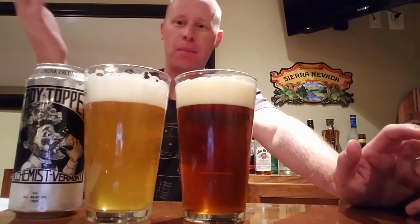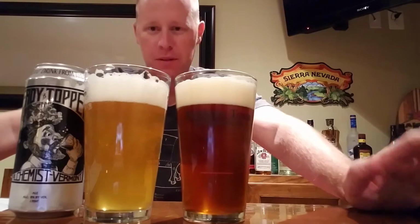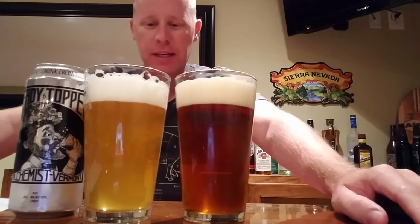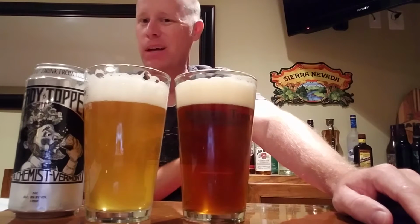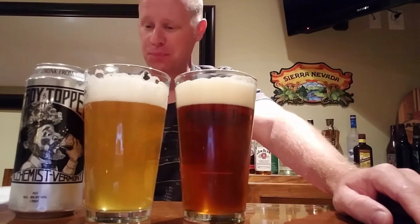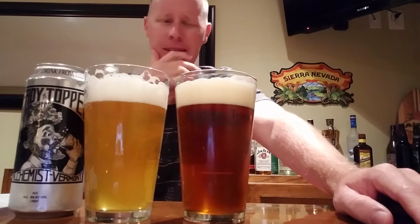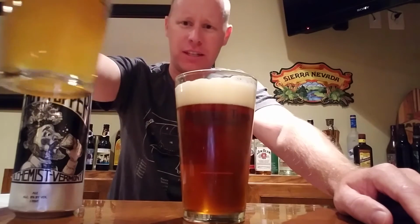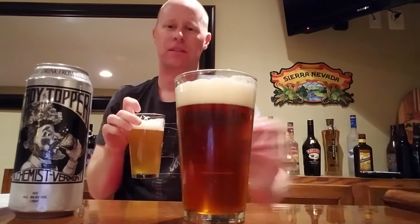First, Heady Topper. Hopefully everybody out there has had it before. Probably is my favorite beer of all time. I'm lucky enough to get this from a coworker who has a friend that comes down from Vermont, and it supplies me with four cans every probably couple months. So I thought this would be cool to do a sort of a comparison side by side. Heady Topper: citrus, pineapple, dank, sort of piney, just amazing. As you can see, the smell, hops is just oozing out of this.